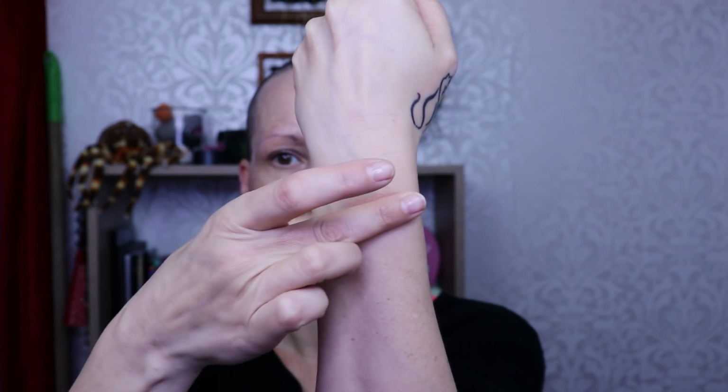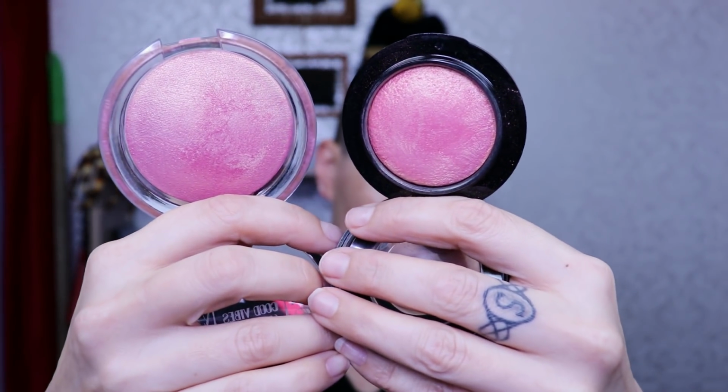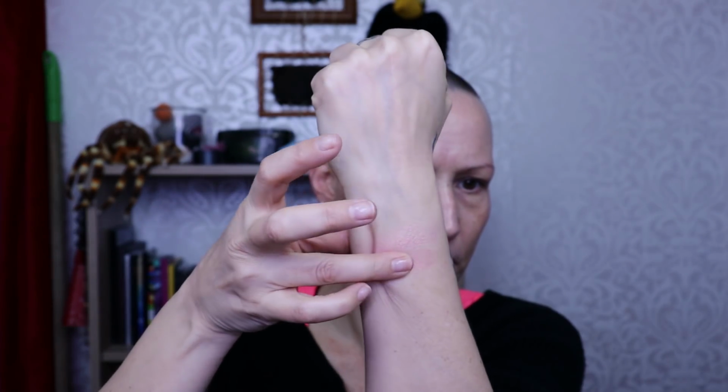So there she is. Ooh. Now I do have to say I have a MAC. Let's see if it's a dupe, because I don't know if I can get it open. They kind of look similar, don't they? So here's the MAC. When I look at them, they don't look that different. This is probably limited edition from Essence, and this is from MAC, the Mineralized blush in Petal Power. So those two are pretty similar. If you like this one but don't want to pay MAC prices, see if you can find that one.